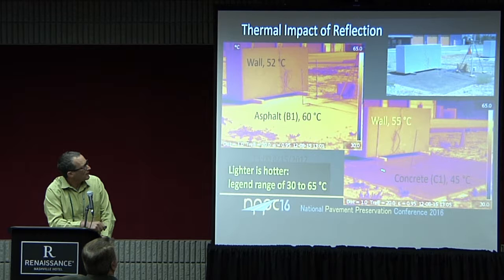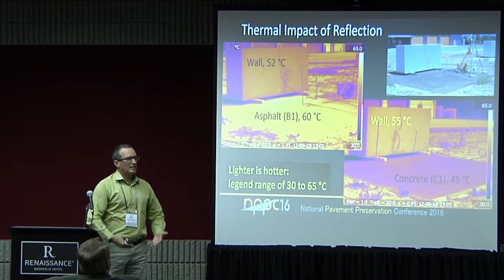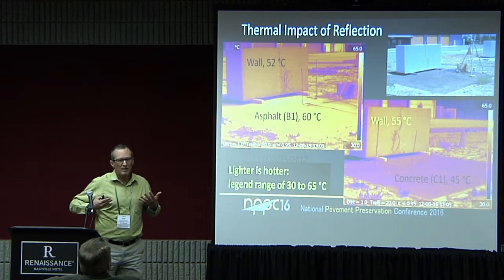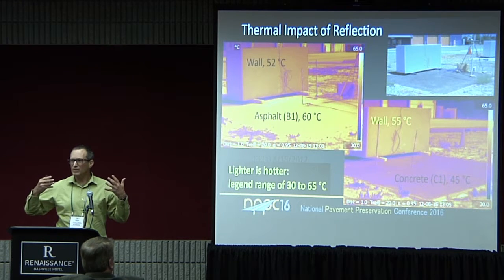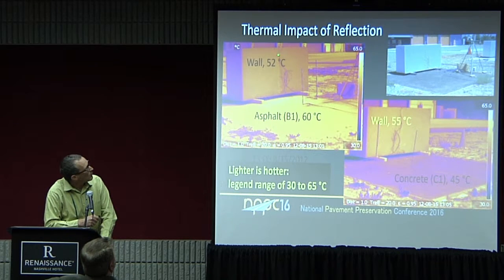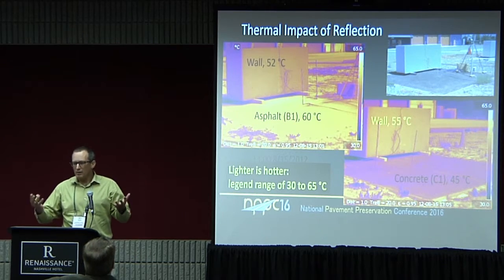So part of this is figuring out, well, what about the pavement itself? And that affects you up to about here, the heat that's actually radiating off of the pavement. But you're also getting hit with the light. If you make it more reflective to cool down the pavement, you'll notice that the wall temperature here is 6 degrees different from the wall temperature there, 6 degrees Fahrenheit. So you really have to model this whole thing.